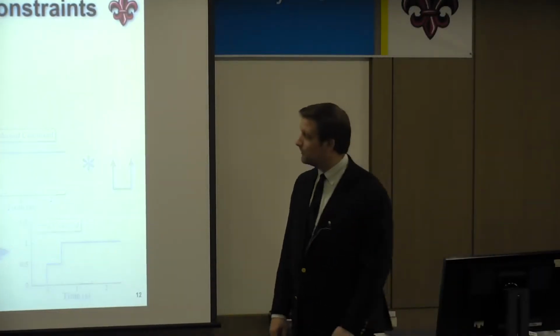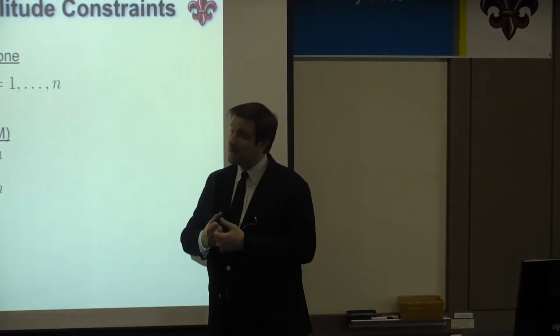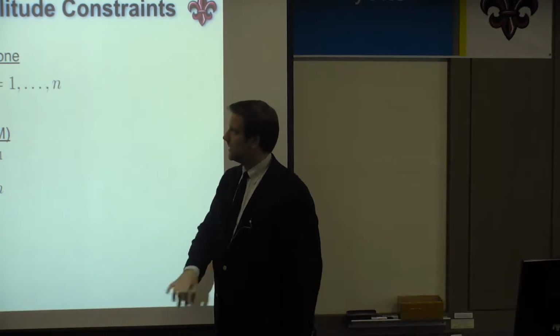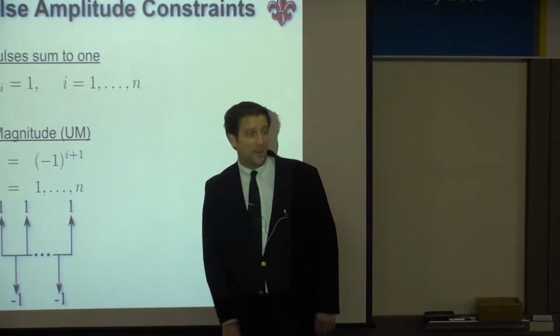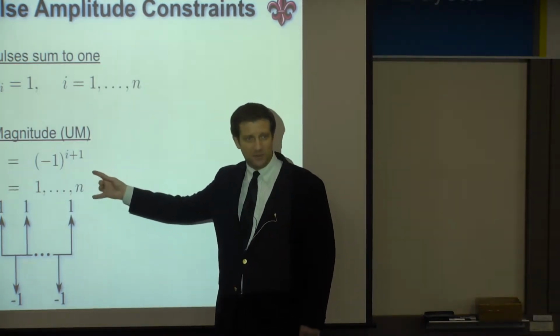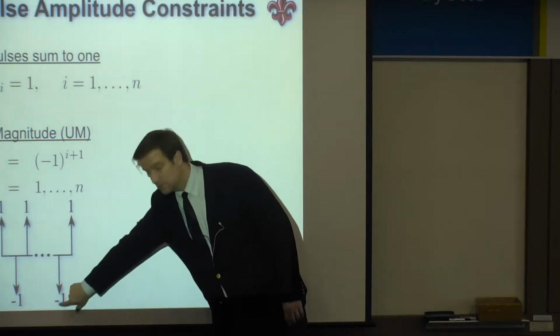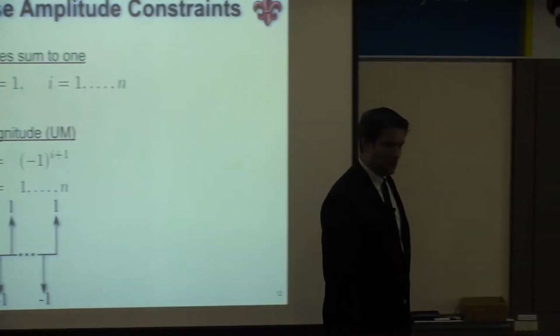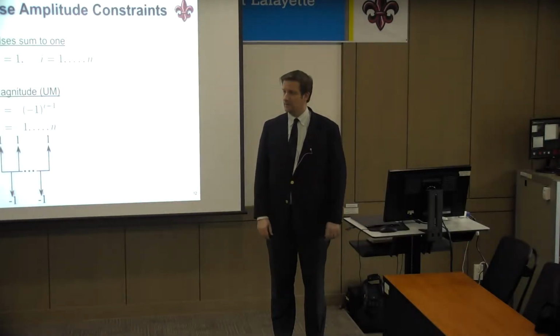Okay? And the result is commands like we've seen so far. The other example, and we'll touch on this briefly, the other most common example is called unity magnitude input shaper. So I still force the impulses all to sum to 1, but instead of them all being positive, I force them to alternate between +1 and -1. They have unity magnitude. What do you think the benefit of that is? Of letting them have negative amplitude?